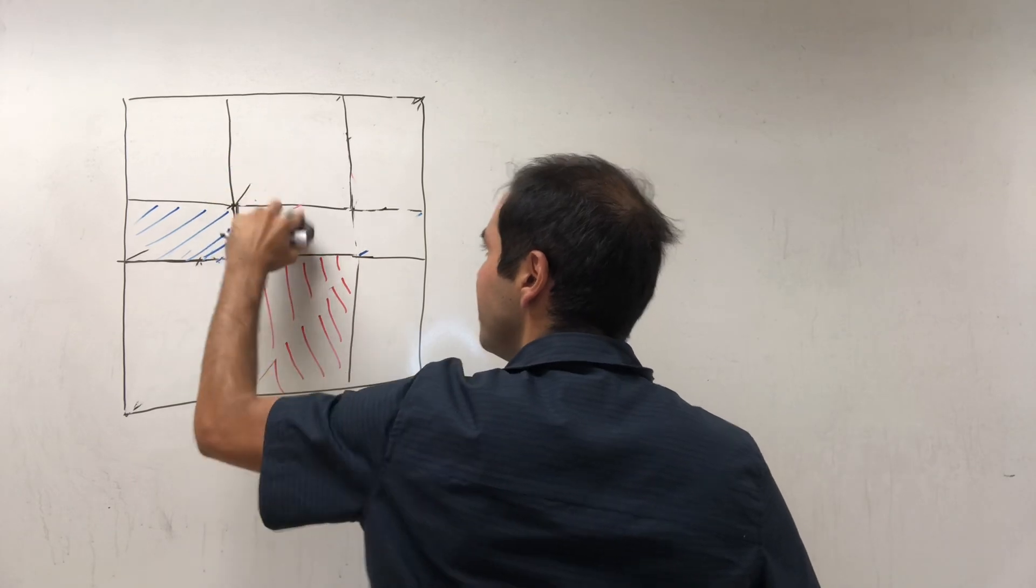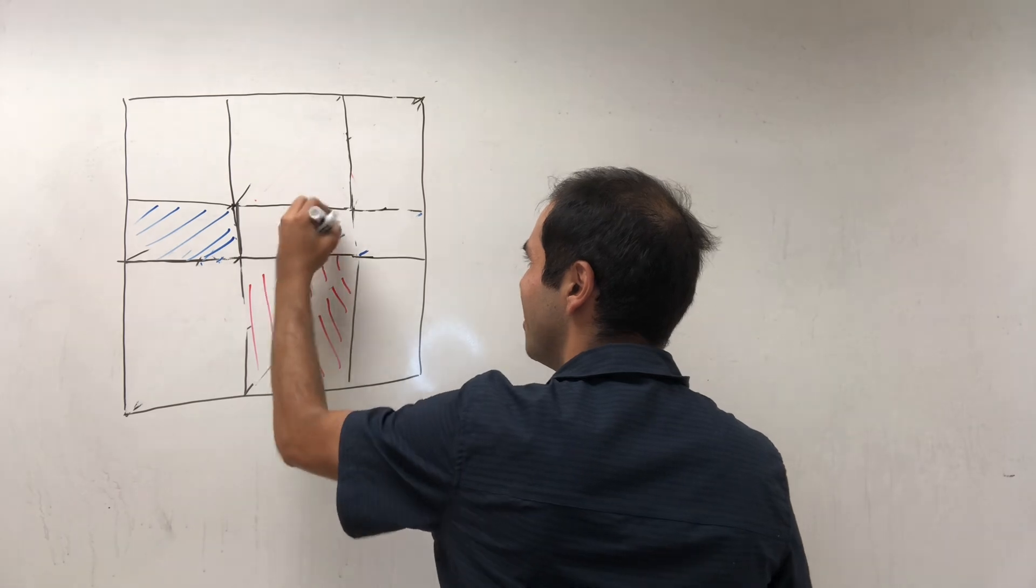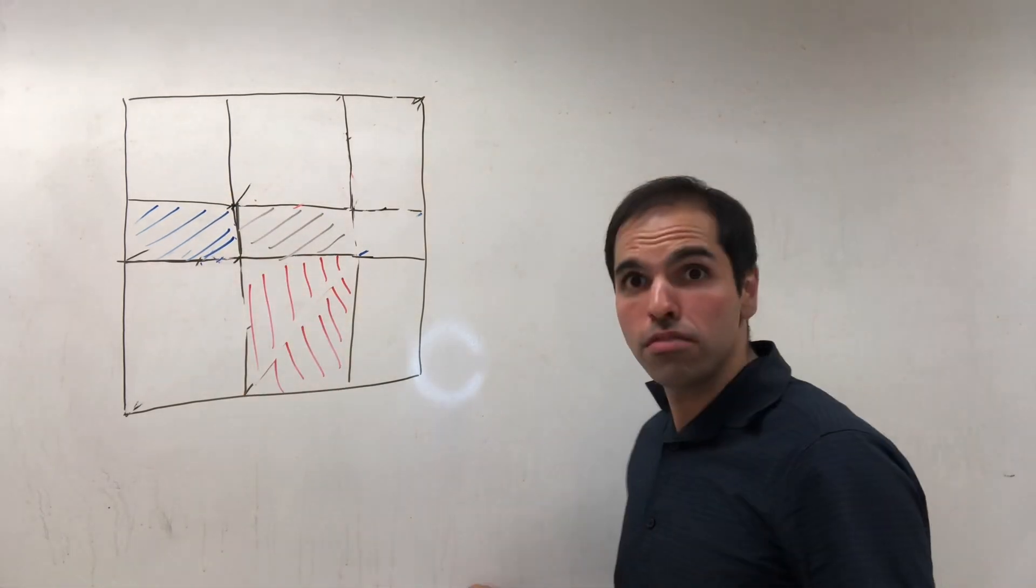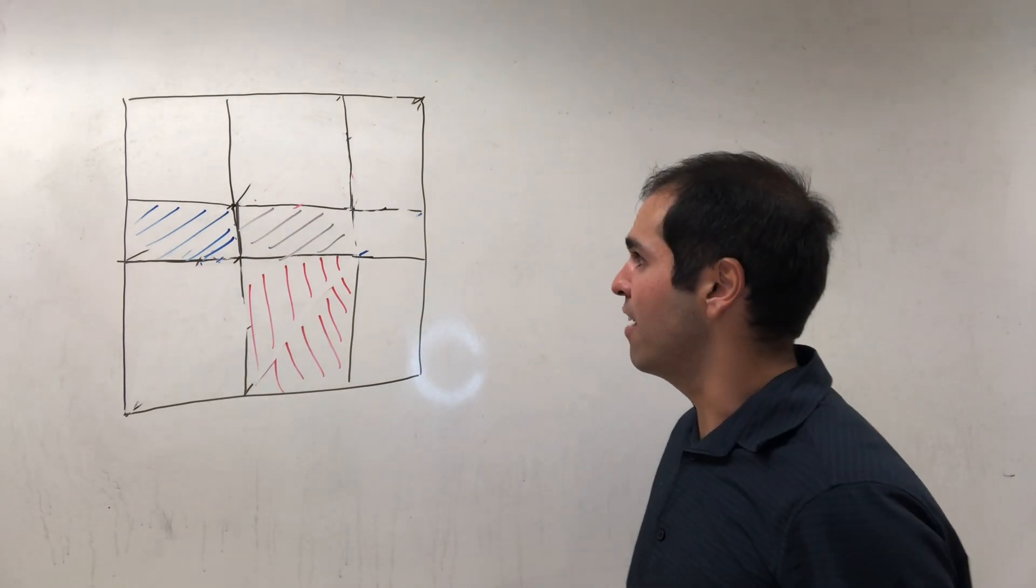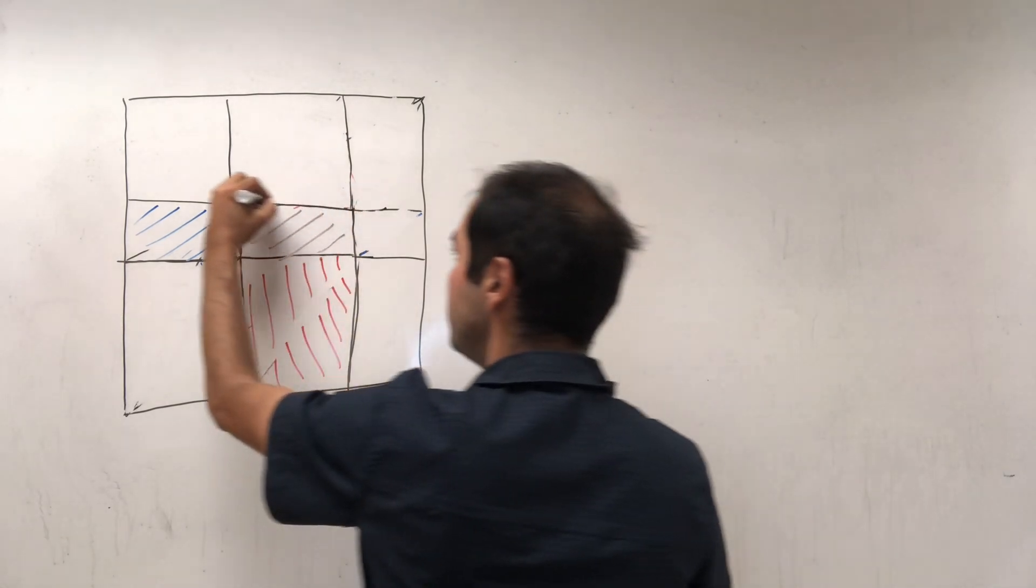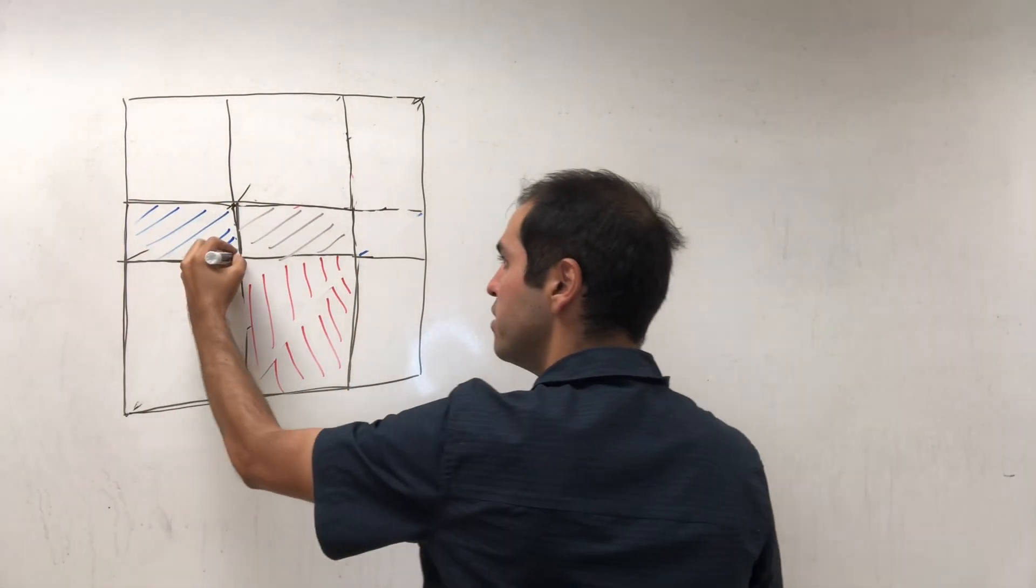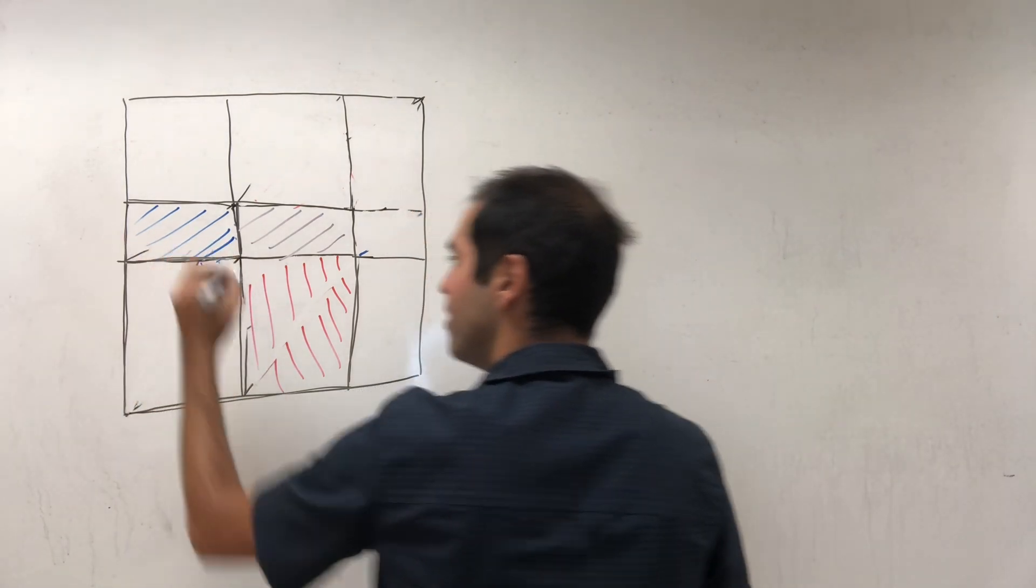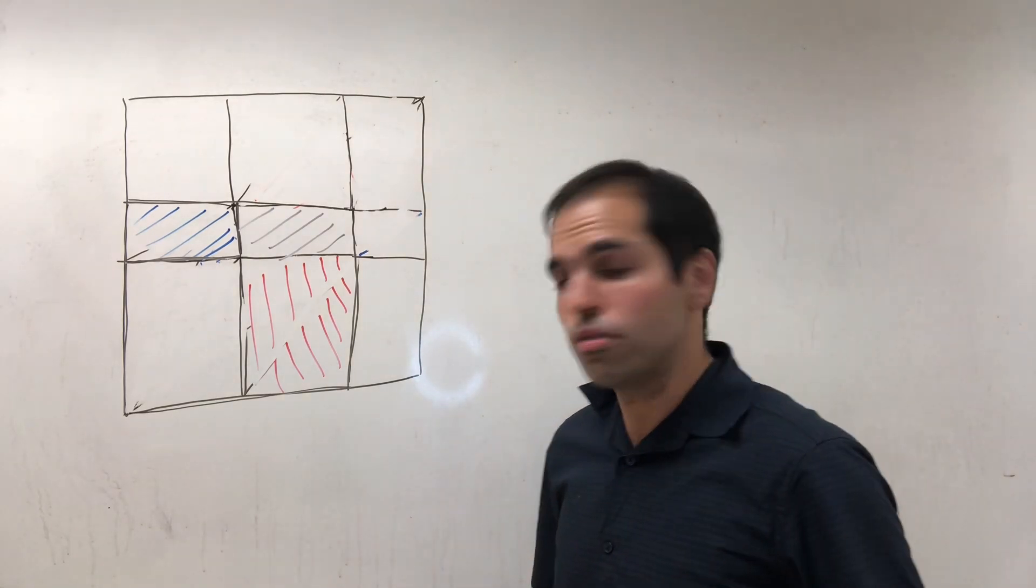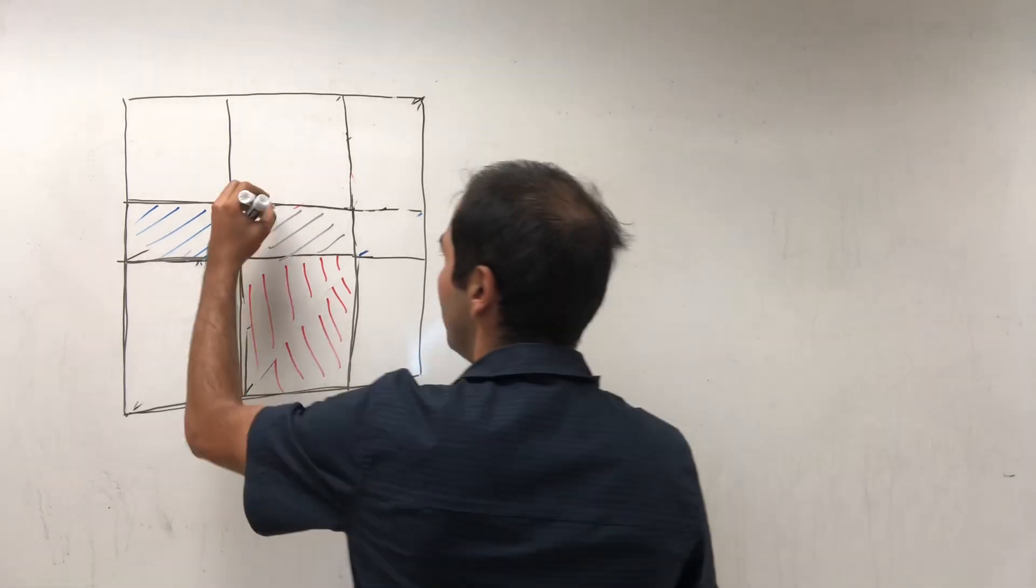And remember, this part was still part of the parallelogram. So now what is the area of the parallelogram? It's simply the area of this rectangle here minus the area of this rectangle here. Okay, but now if you want some notation, let's finally introduce some math notation.